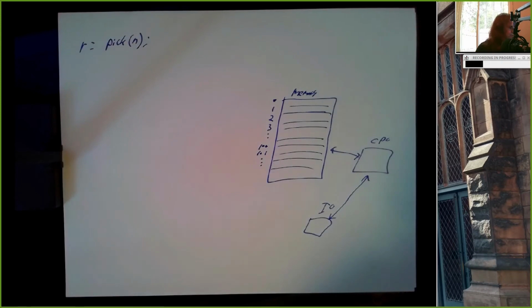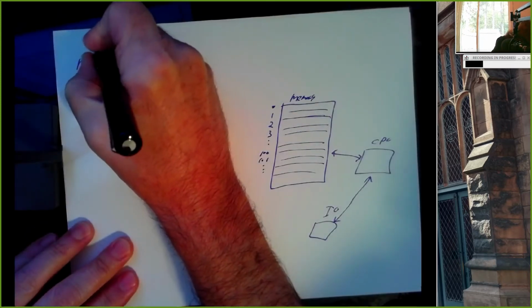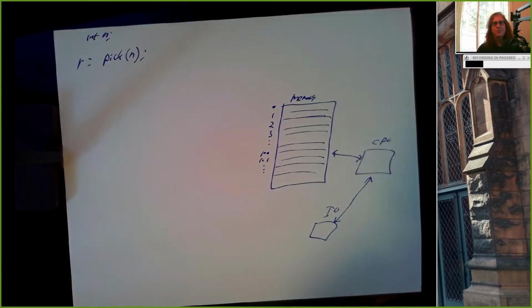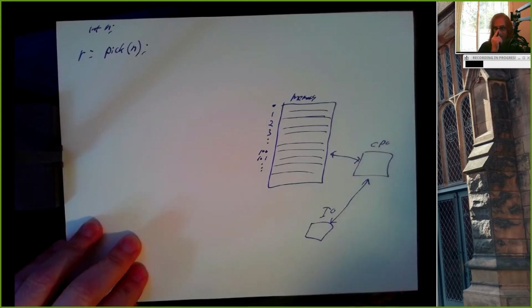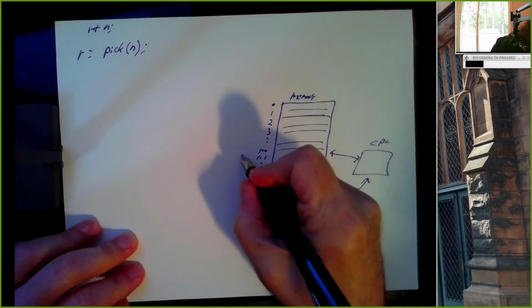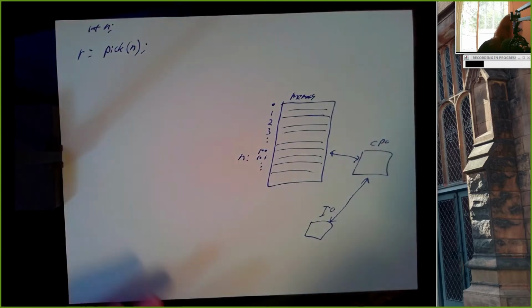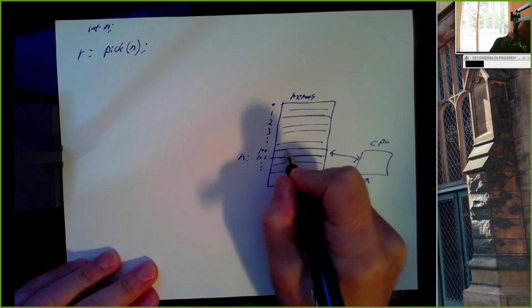So when I call something like pick n, well, before I can do this, I have to say something like integer n. I do that in my C program. And at that point, the compiler does the following. It says, hey, I'm going to need to store n in memory somewhere. So it decides where to store n. And maybe it says, I'm going to put n right here, at location 101. And this value right in here is going to be where n gets stored.